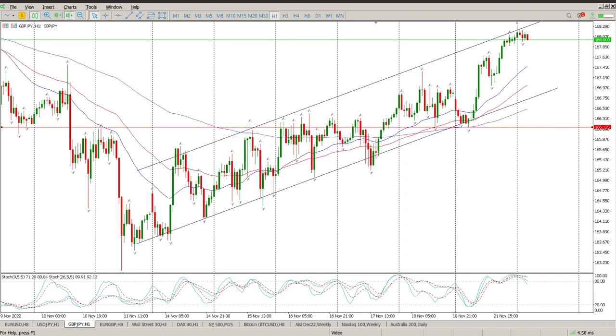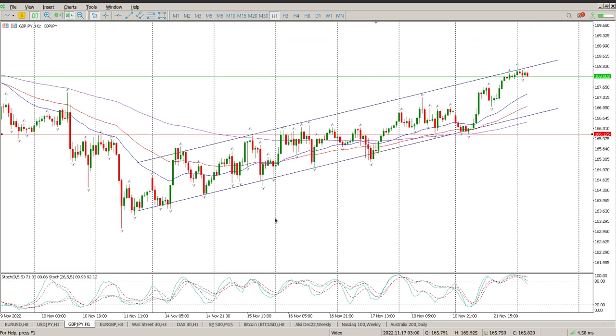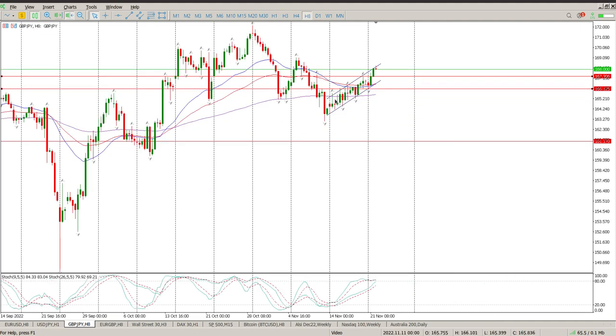Moving on to the British pound, Japanese yen. We spoke about this channel yesterday, and when we did the video, we were grouping to the downside here, and straight off structure, boom, we accelerated to the top of the channel. I expect us to pull back now, and probably pull back onto something like that at the moment. So it could be 167306, or it could be all the way back down to the bottom of the channel. So that's also possible.